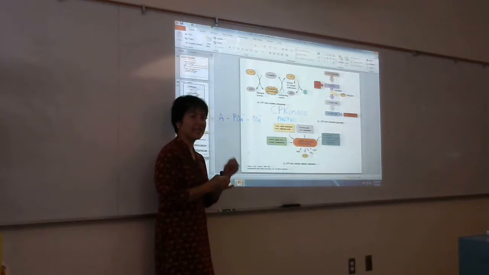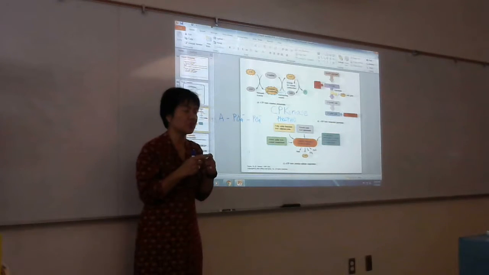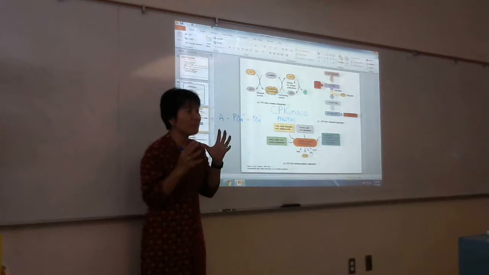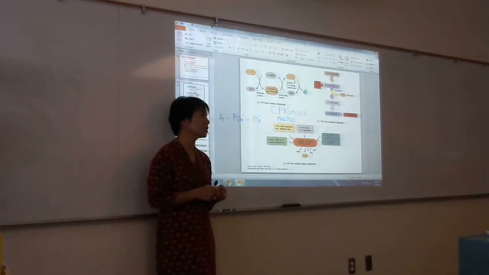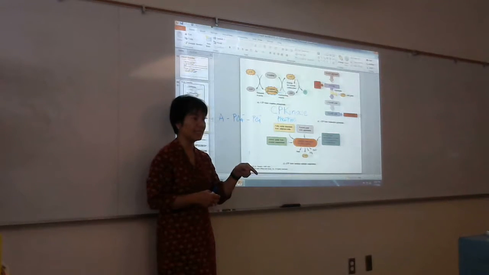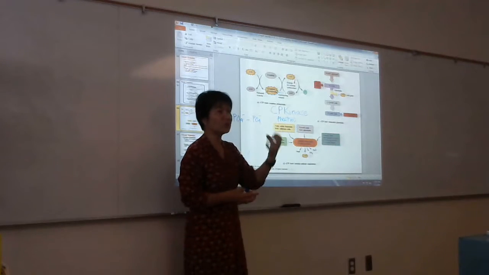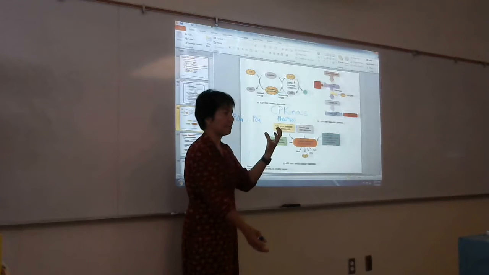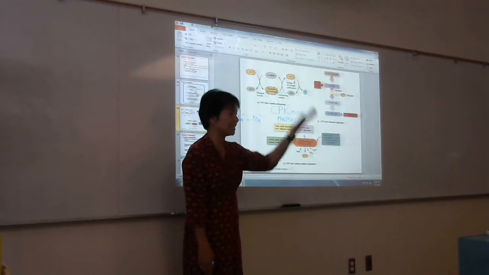You need to know that this enzyme, CPK, is only found inside muscle cells and nowhere else. You don't find it in a nerve cell or a skin cell, because only muscle cells have creatine phosphate. So if you ever work in the ER where you suspect a heart attack, an MI, one of the requests you will see for blood work is for cardiac enzymes. They draw the blood of the patient, and if they see cardiac enzymes in the blood, that is a sure diagnosis of an MI. If this enzyme is only found inside muscle cells, how can it be present in the blood? Only if the cell is damaged. It must be that the muscle cell was damaged and now released its contents into the blood.